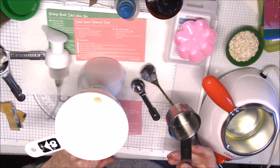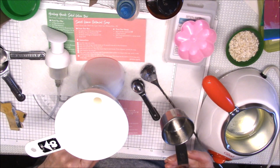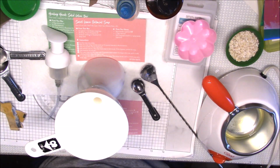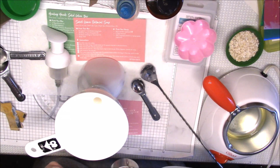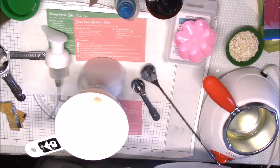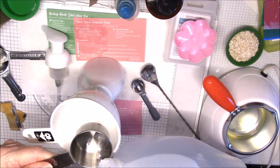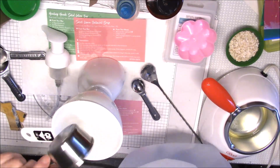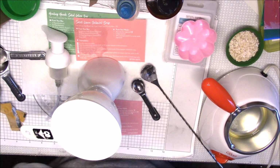Let's see. Fill your container the rest of the way with distilled water. But since my container is not the same size as theirs, I'm going to use my measurer, because it would be another 1/2 a cup. So the 1/4 of a cup of each one of those and a 1/2 a cup. I'm going to add just a smidgen of water because I don't think I got a full 1/4 of a cup.